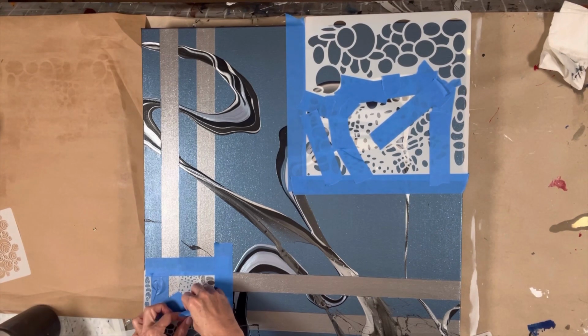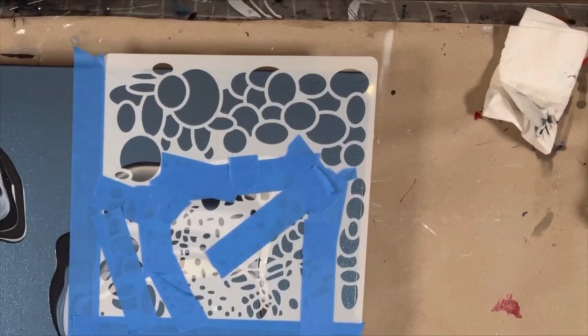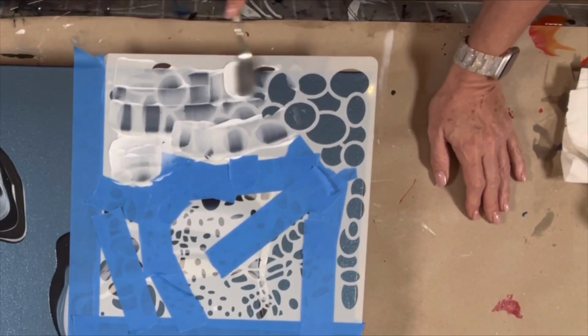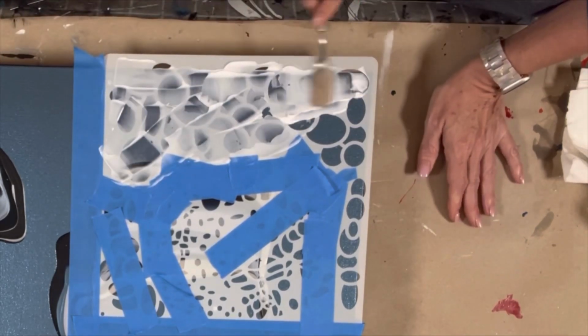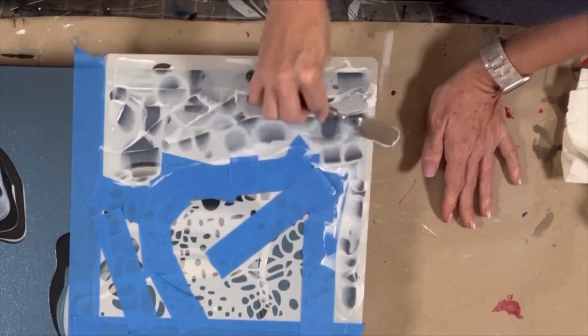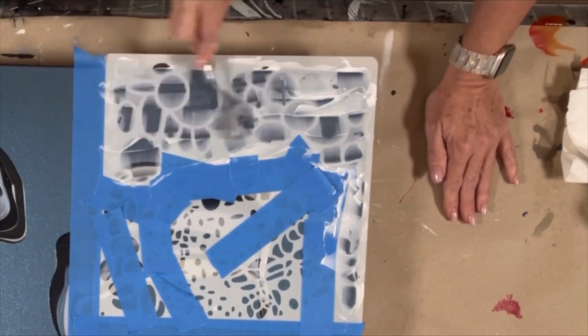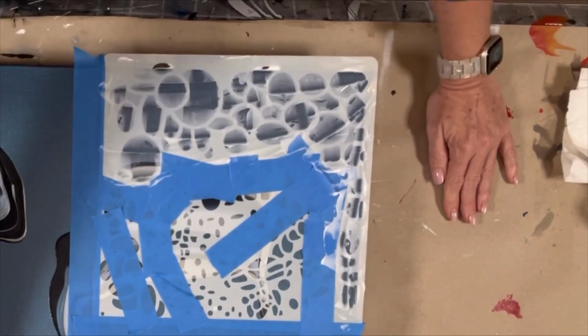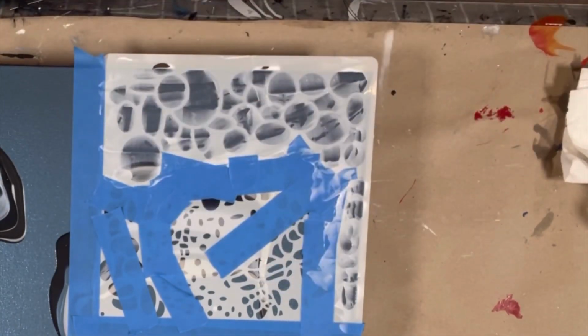And now, once I have everything laid out just how I want it, I'm going to use some gel gloss medium again. And I'm just putting that down rather quickly. Doesn't have to be too precise. You just want to make sure the whole area is covered a little bit. And then I scrape up as much of the excess as I can. And what this is doing is it's really getting into those edges along the stencil, and that's going to help, again, give me really nice crisp edges when I pull the stencil up after I put my texture down.